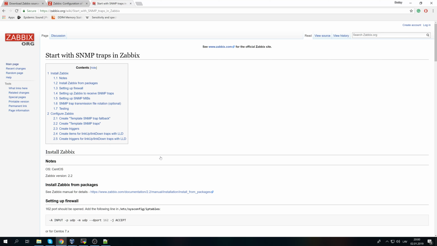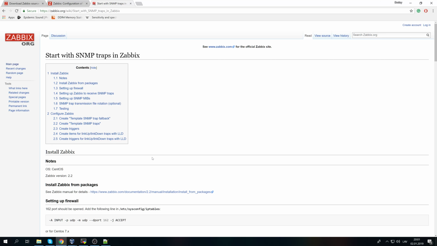But instead, if you are using SNMP traps, as soon as the event happens on the device itself, of course, it will notice that, and the device immediately will send a trap to our Zabbix server. And you will receive an email or any other notification, or maybe execute a remote command.